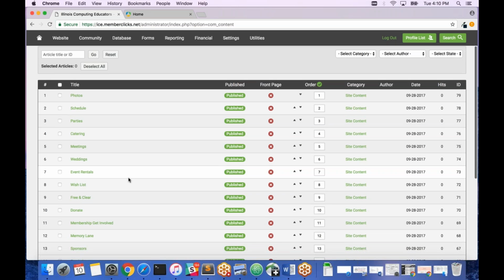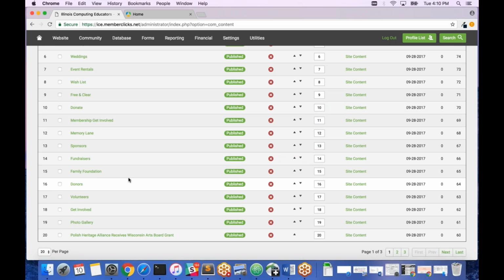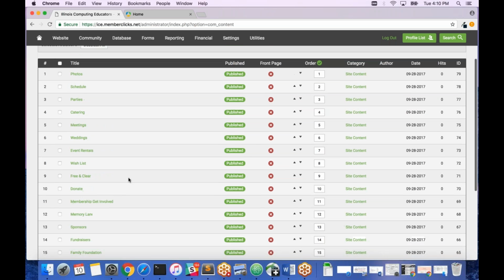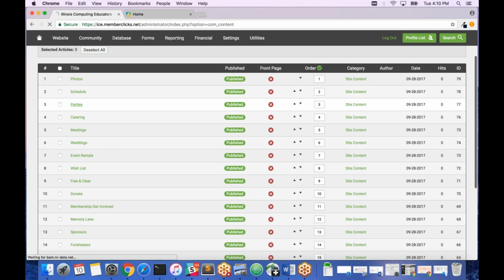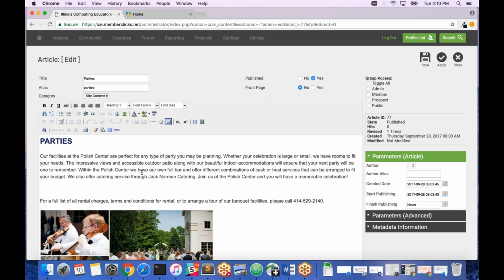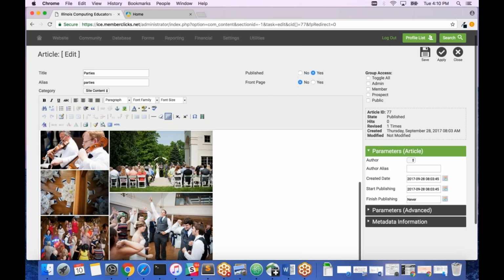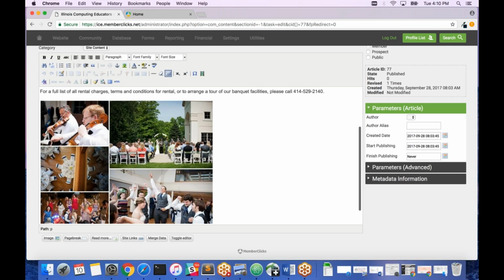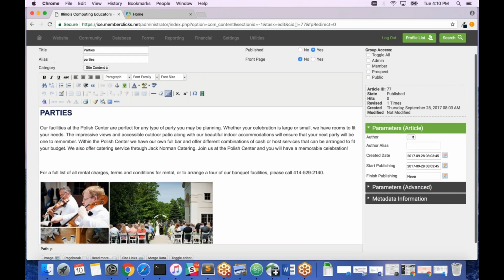Even if it's not published, you may have had some articles that weren't published on your old site somewhere, weren't linked up somewhere on a main menu. Those are going to be back here as well. And if you wanted to edit any of those, you can always select the article that you want to make edits to, and then you can just start making edits right inside the editor. We're going to go through the things that you can do in the editor together in just a moment.